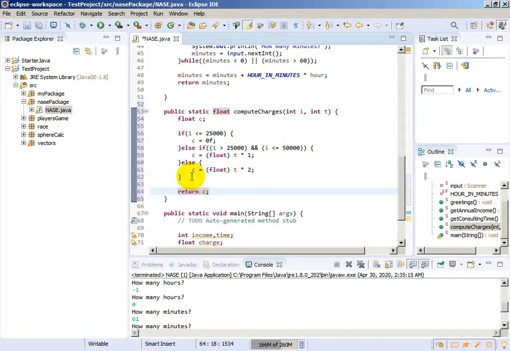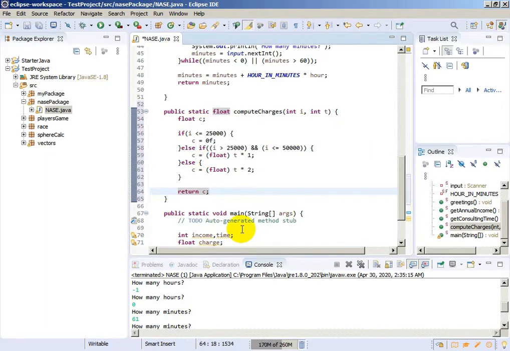With this computeCharge, we calculated the charge. As you can see, we don't need to input anything. We use local variables I and T, I that should be income, and T that should be time. And we use an if else statement. Of course, we created a local variable C, and depending on our income, we defined our local variable C that should be a charge.